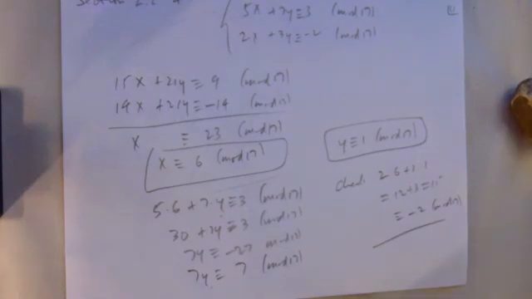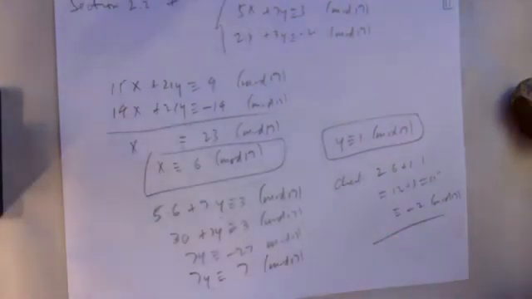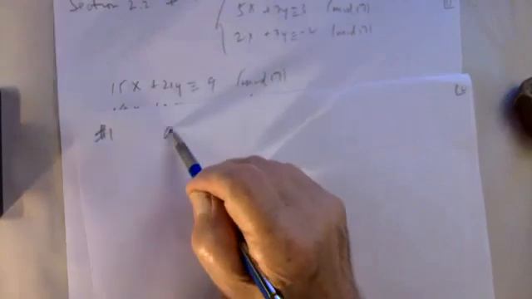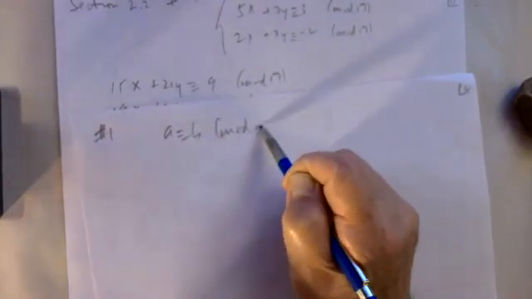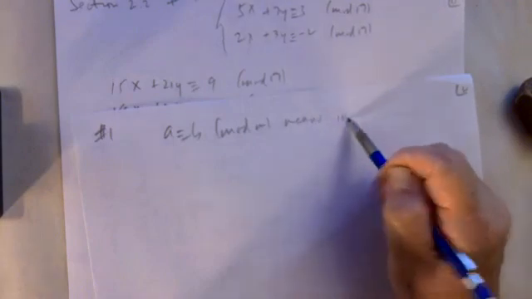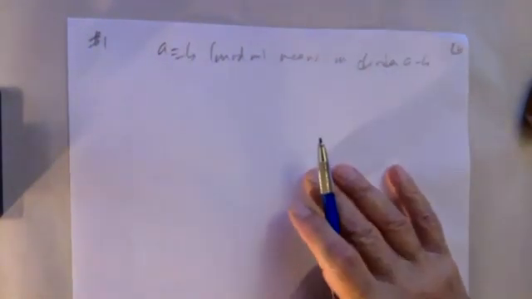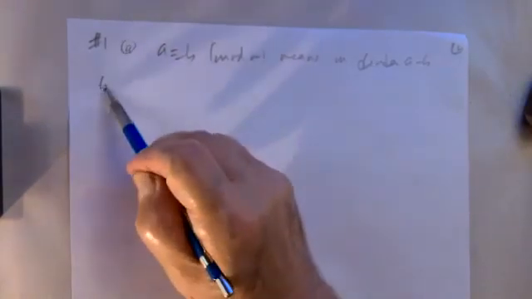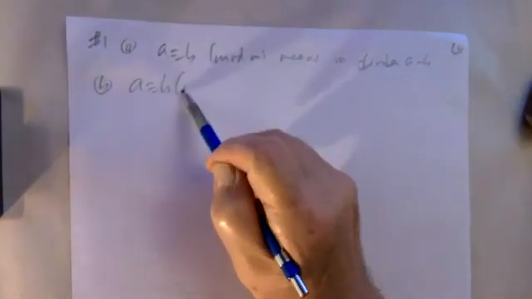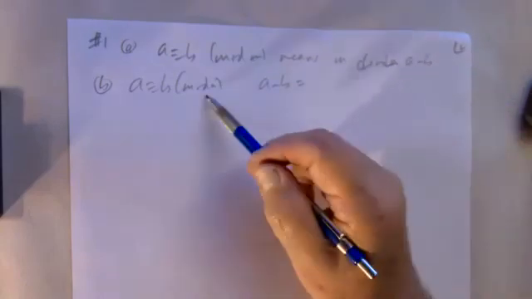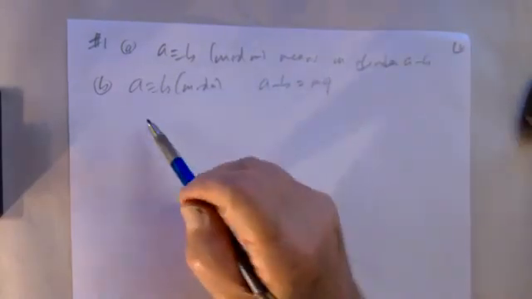Well, that's exactly in the book. We define congruence, right? We know that A congruent to B mod M means M divides A minus B. And that's the definition. And if A is congruent to B mod M, that means A minus B is divisible by M, it is M times some number Q.